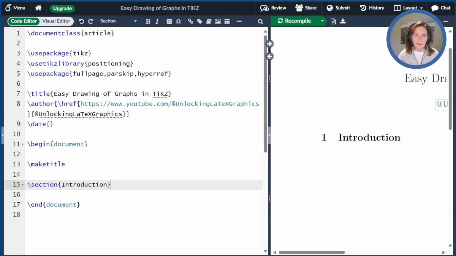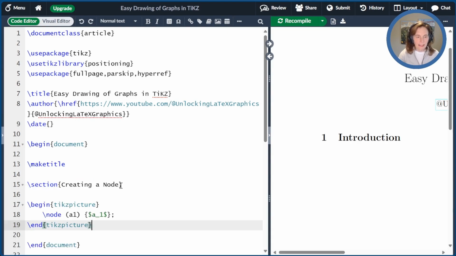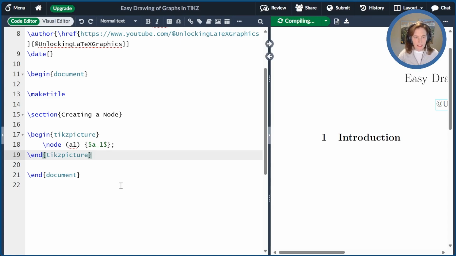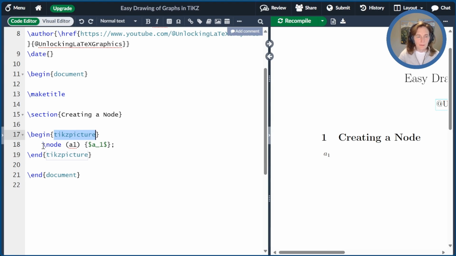So the first thing we'll do is create a node in our graph. Let me give you a little segment of code for us to get started. So here we're creating a node. We start with a TikZ picture, which is our canvas that we create everything in. And then to create a node, I put \node, the optional name of the node in parentheses. Here I've named the node A1. Then the contents of the node inside curly braces. The curly braces are required, but there can be nothing inside them if you want an empty node. And then every line is followed by a semicolon.